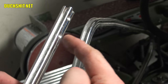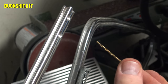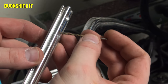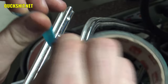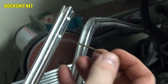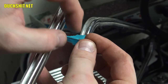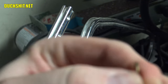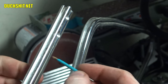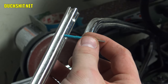Okay, to drill a hole into something like this and not go too deep, you gotta get your drill bit, which of course is going to be a little bit smaller than the threads that are in there because we're gonna put our own threads in it. Put it down to the bottom of that hole. And take yourself a piece of masking tape. When it's in the bottom of that hole, wrap your tape around it. And this will let you know exactly when you've drilled in deep enough. So pretty much you just drill until the tape hits the alloy. In that case, you're done drilling.